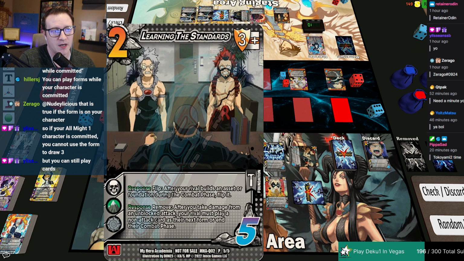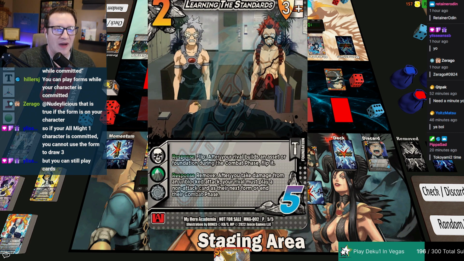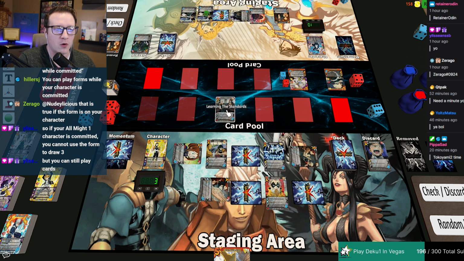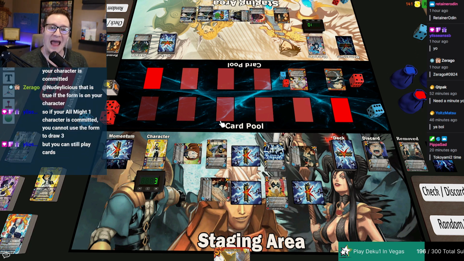I will respond with Learning the Standards. After I take damage from an unblocked attack, you have to play a non-attack card as your next form or end the combat phase. So you can play a foundation, or you can play an asset, or you can play an action that has a form ability on it. Otherwise, you have to end your turn. Okay.